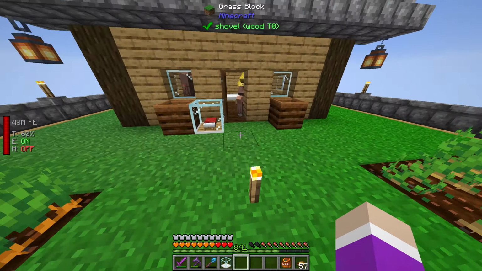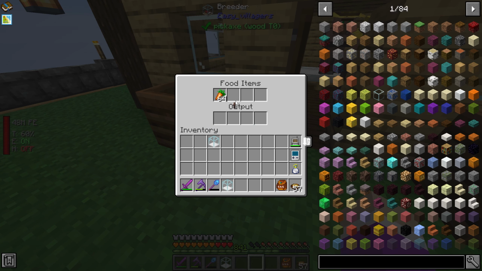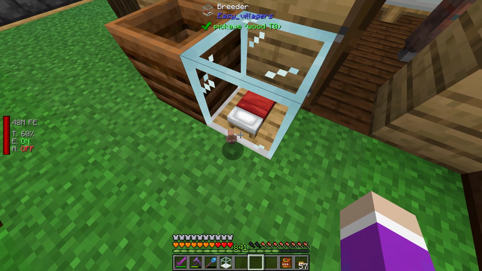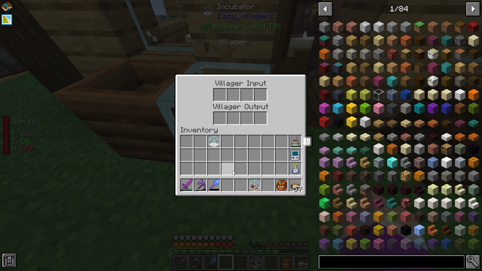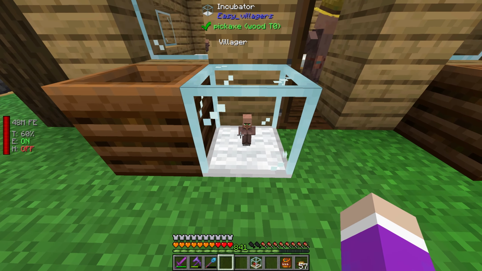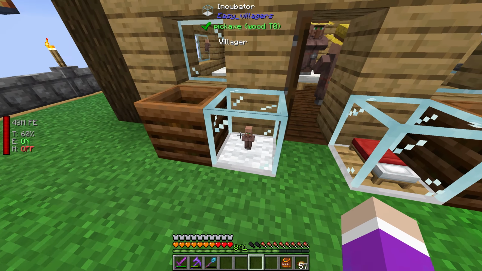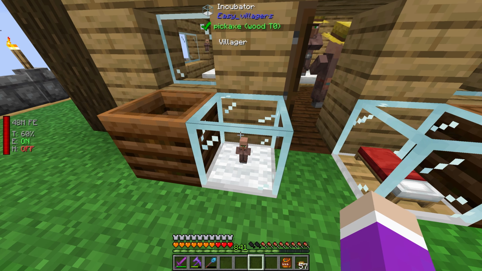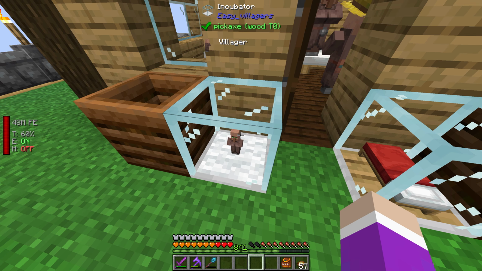No, all jokes aside. How does this work now? We pop this baby villager. And do we put him in here as well? No. Oh, God, we turn him on the floor. So, incubator. We put him in there. He sits there. And we're just going to put a breeder here and see what happens. But does he now just sit in there until he's grown? I'm guessing that's how it works.